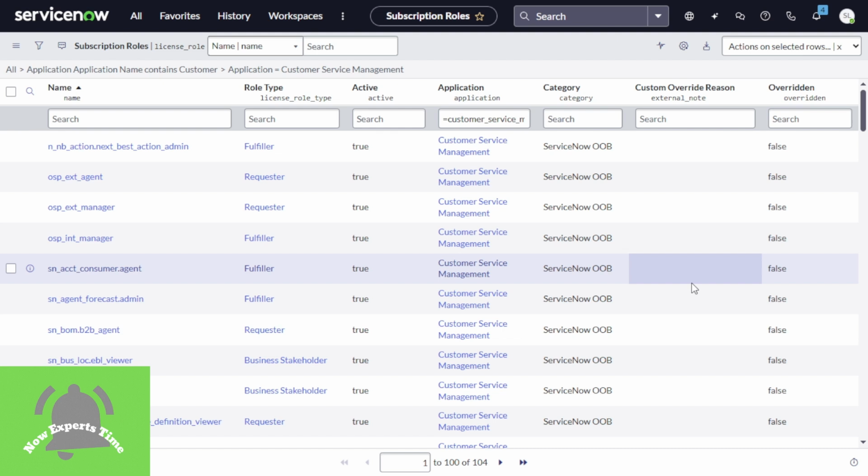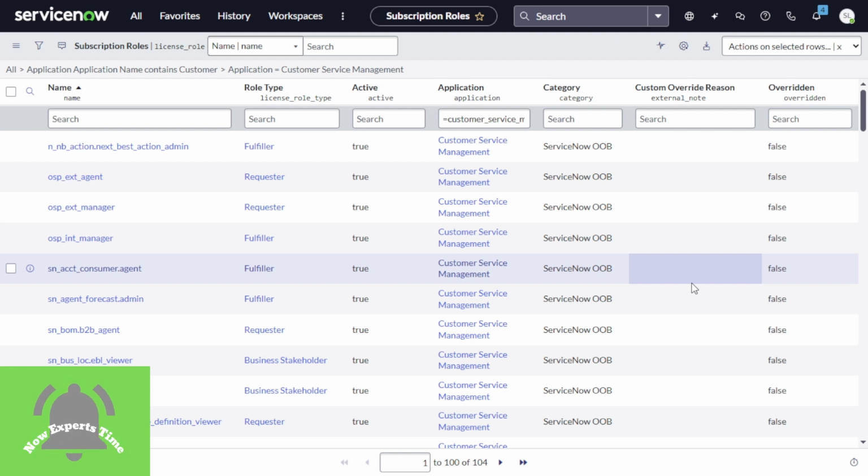Now we need to understand which roles are licensed roles. If that point is clear, then these four items are pretty much the same. So to understand whether a role is part of a licensed role or an unlicensed role, how do we identify it? This is the basic question. The same basic question we discussed in the ITSM video, so please check that ITSM video.